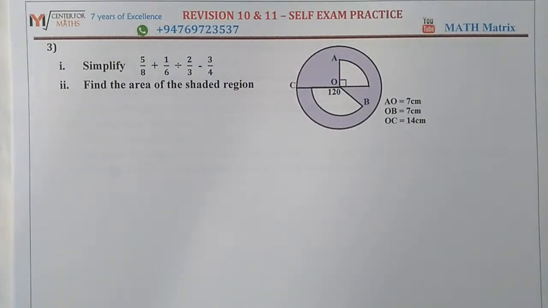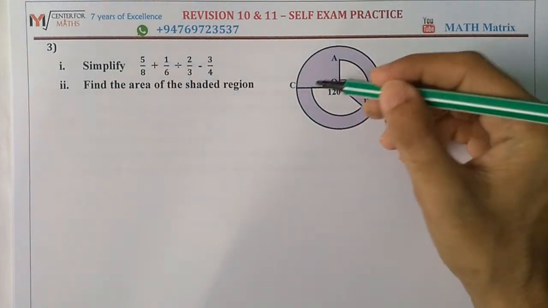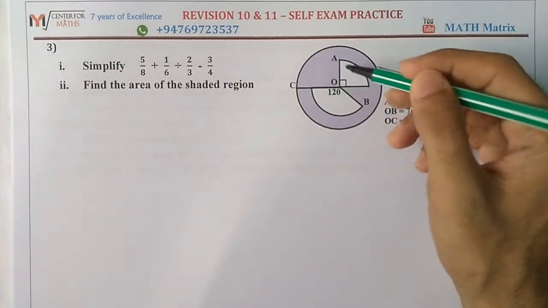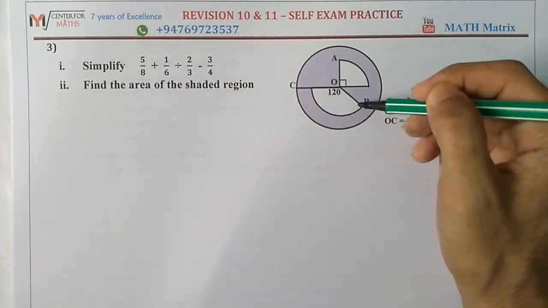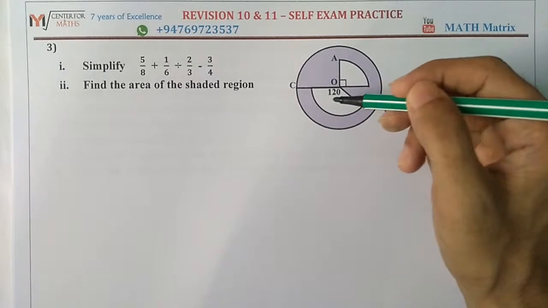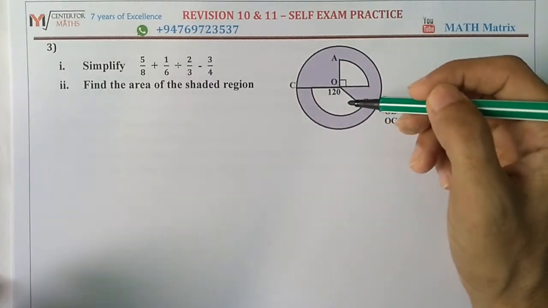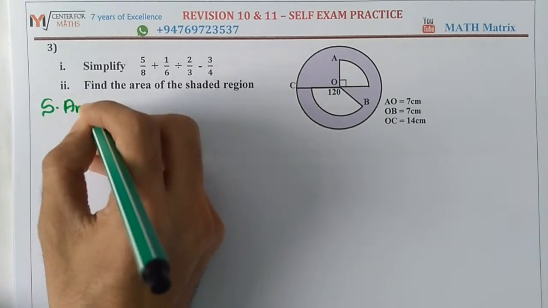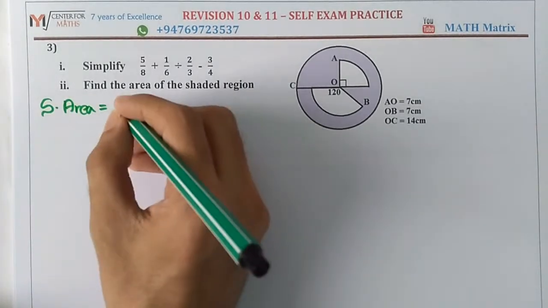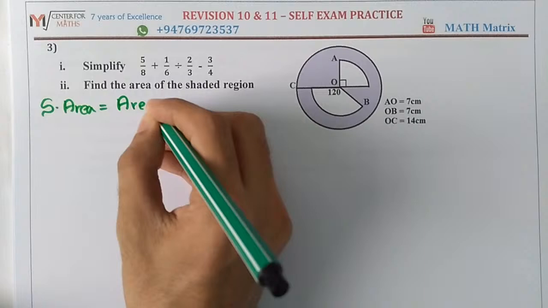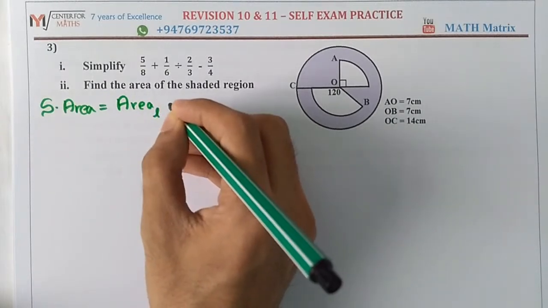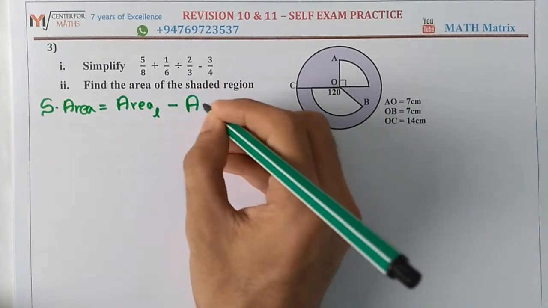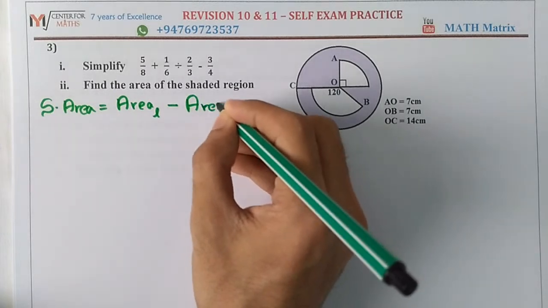Find the area of the shaded region. How to find the area of this shaded region? What's your idea? So here, see, there's a large circle. And from that, they have cut off 2 sectors, right? They have cut off 2 sectors. So what shall we do now? Okay, right. So this is how we have to find the area of the shaded portion. Shaded area is equal to area of the large circle, and we have to subtract the area of the sector.